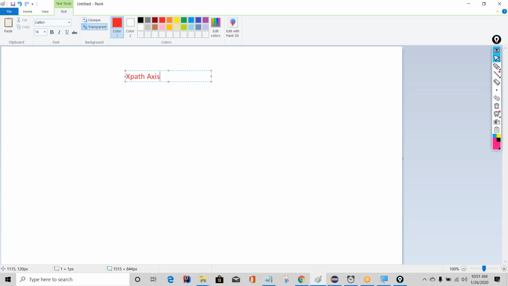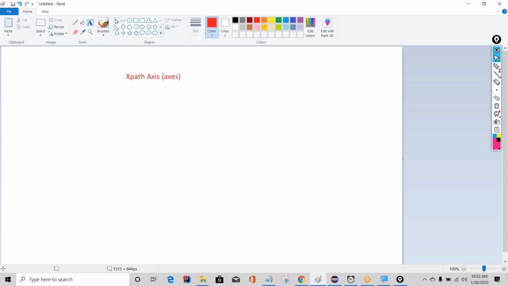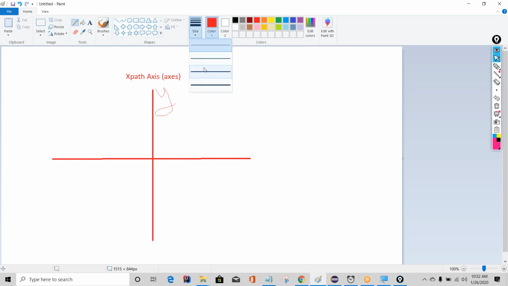Axes is the plural of the word axis. Do you remember this in math class, where you had a y-axis and, hey guys, just talk to me please. Right now it's my time. And you had the y-axis here, a little bit bigger font is better, and x-axis here. It comes from that same thing.